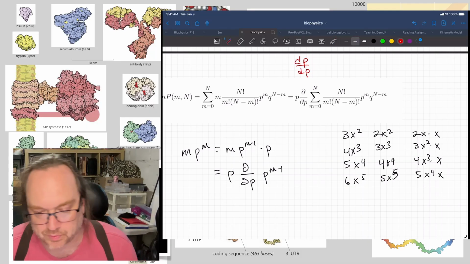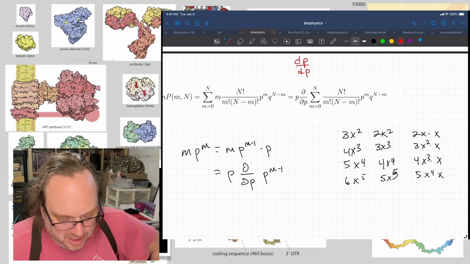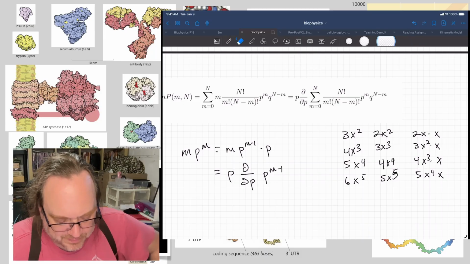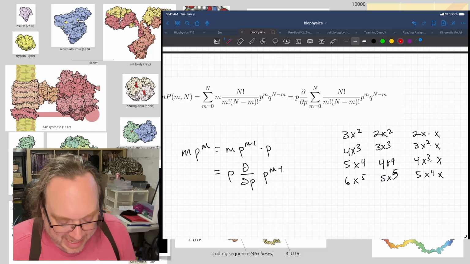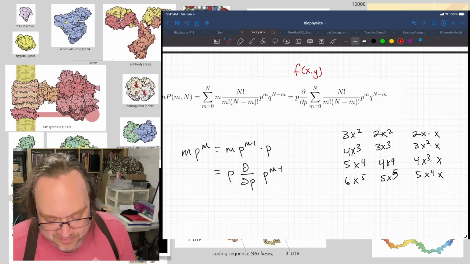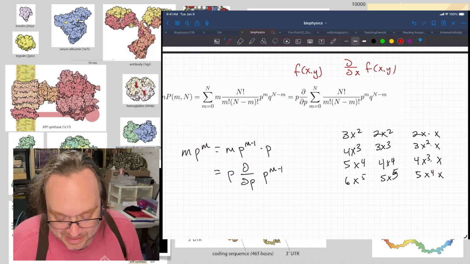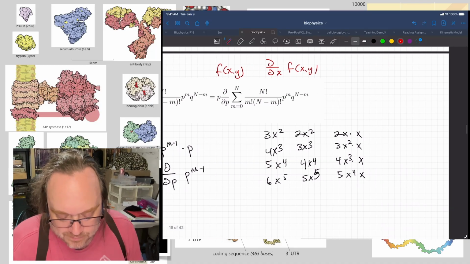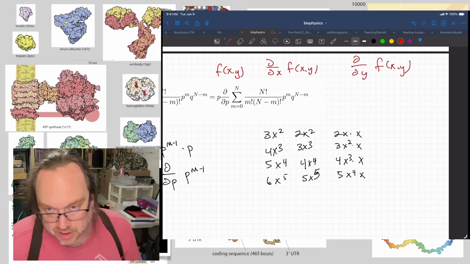Partial derivatives are when you have at least two independent variables, and I want to just take the derivative of one of them. So let's say I have a function f of x and y, and I want to take its derivative. Well, because there's two variables, I have to do that carefully. I either have to take the derivative with respect to x, that's what this partial means, or I have to take the derivative with respect to y, and again, that's what that partial means.